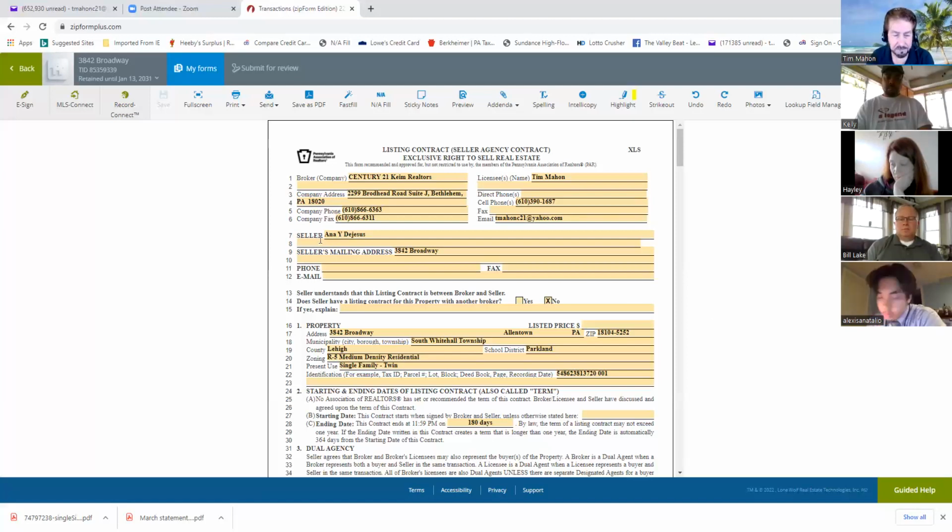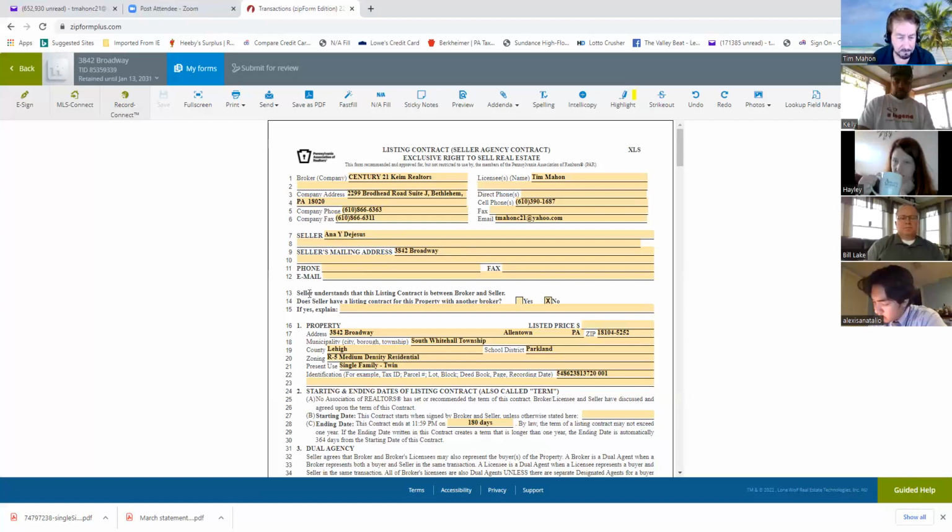Tax record is going to give you the name of the seller, exactly as it appears, the way they title it. This is a single mom, and I sold her this property, and now she's moving to Florida. Property is located at 3842 Broadway. Pretty much all I need is that, because that's her address. That's all I need to verify there. That would be different if this were a rental property, remember, in which case I would take the address that they actually live at and put that in this thing, the seller's mailing address. Okay. I didn't fill out the rest of it because I already have it all down here.